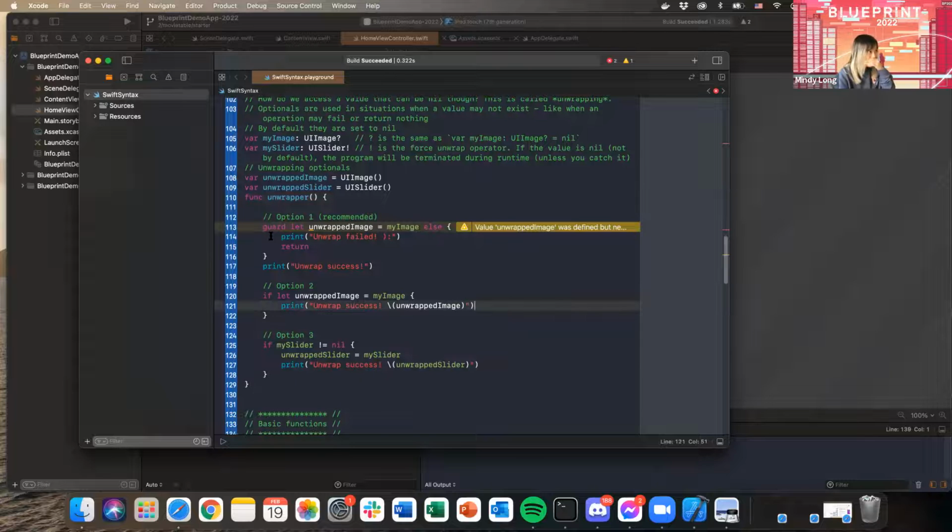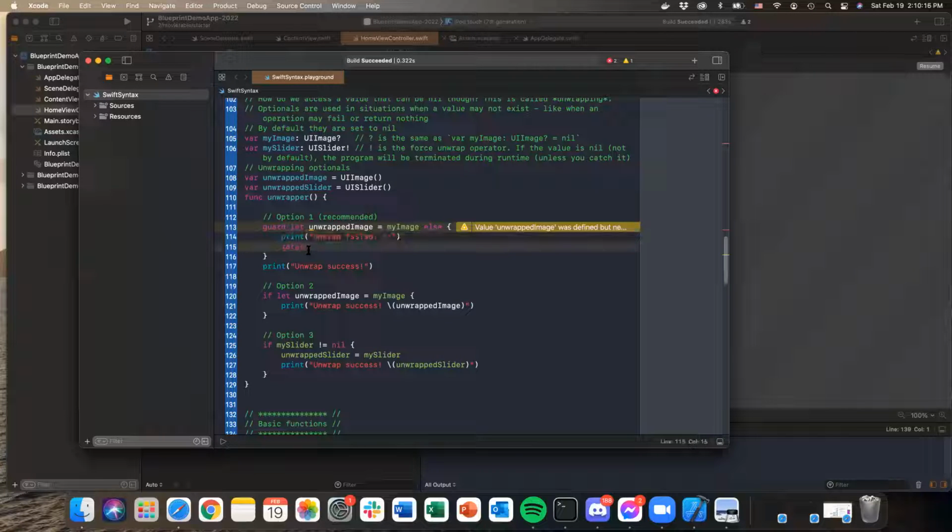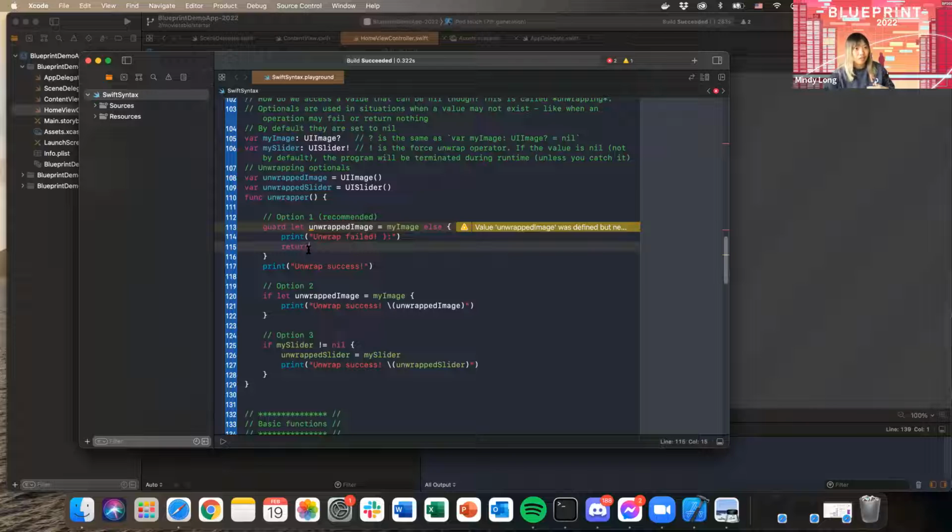Okay. So basically the guard let is preferred because it handles the case in which it errs. If it doesn't err, you can just proceed with your code as if what you wanted happened. Option 2 is, instead of handling or catching the error case, it'll catch the case in which it succeeded. That's just replacing the guard statement with an if. And inside the brackets, you would handle if the operation actually succeeded.